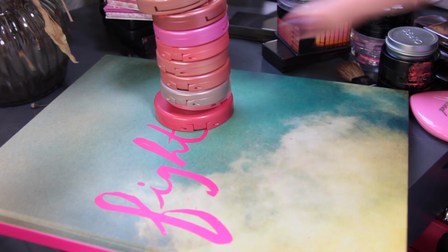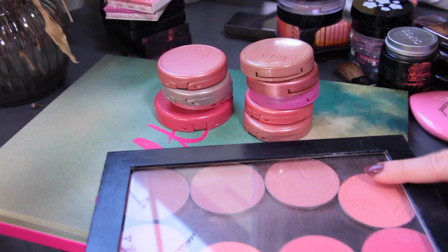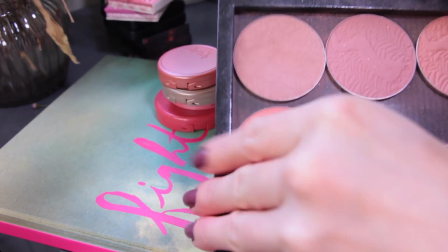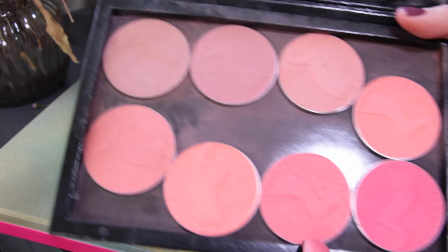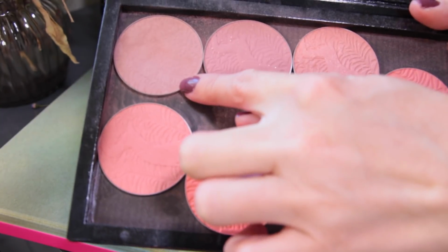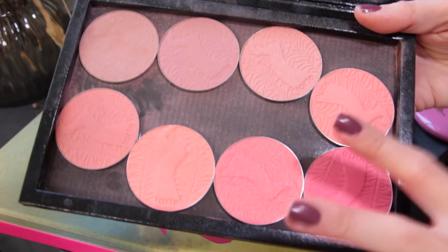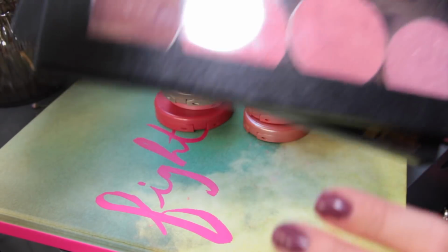All right, we have a ton of Tarte blushes. When these were all the rage, I purchased a ton of them. So I have a lot of the full-sized ones. I don't think I have the shades here because I depotted them. They're like the easiest blushes to depot. You just stick a pin through the bottom. So I have quite a few. This one's Exposed. It's one of my favorites. I think this one's Buff. I don't know the names, but these are all the ones that I have. I'm keeping all of these as well as the other ones that I have here. And then I do have some Inglot blushes in here, but I'm keeping all of these full-size Tarte blushes.